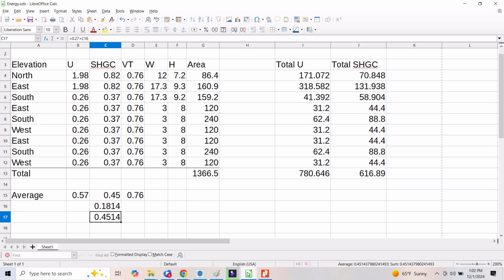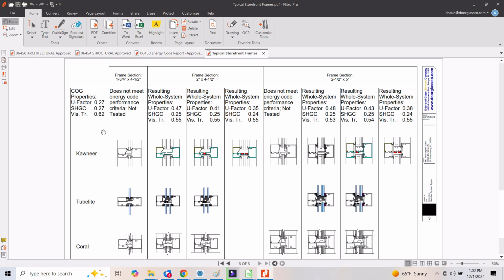Because when you look at 0.27 in the glass, it comes out with the frame to be 0.25. So the solar heat gain of the frame is actually slightly less than the solar heat gain of the glass.